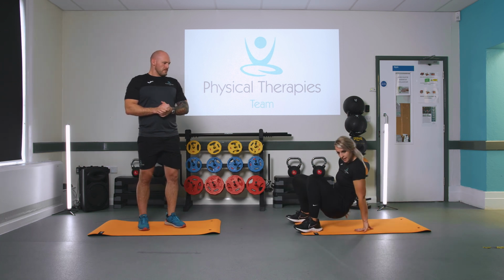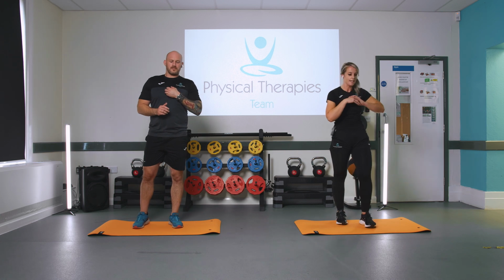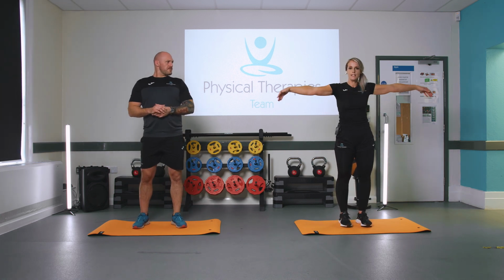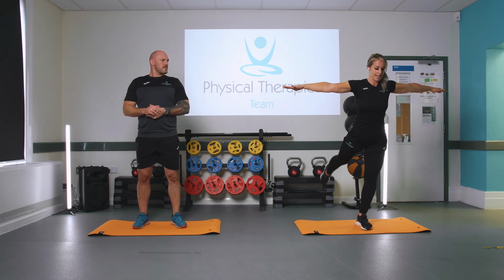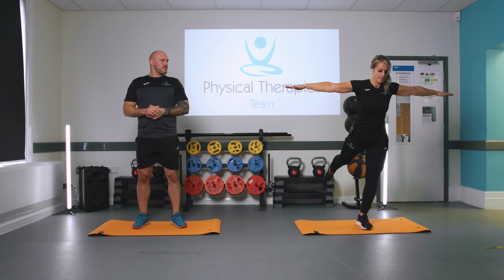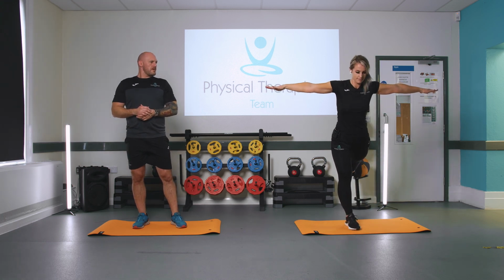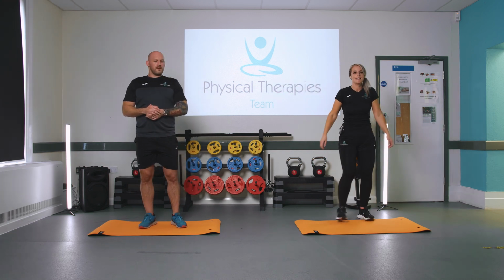Okay? And we have some reverse leg raises next. So we're gonna alternate our legs as we do this. So fully extend your arms. So we're just gonna lift our back leg and squeeze. Bring it in, change legs. And change. Okay, side skaters next.